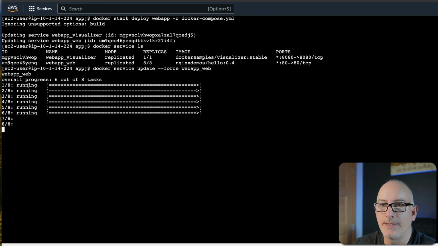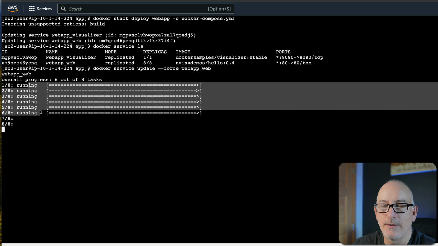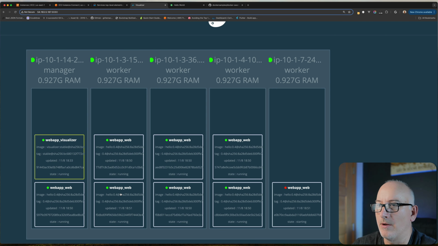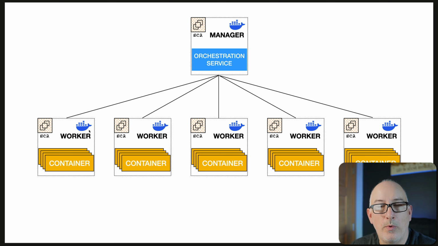So you can see it's done these 6. Now it's on to the last 2. And every time it does it, you'll see them turn red here, and then they'll repopulate. So now when everything is said and done, it should have redistributed all of our application across all those nodes. So when I tear one down, I have to go through that extra step to make sure that everything's being repopulated.